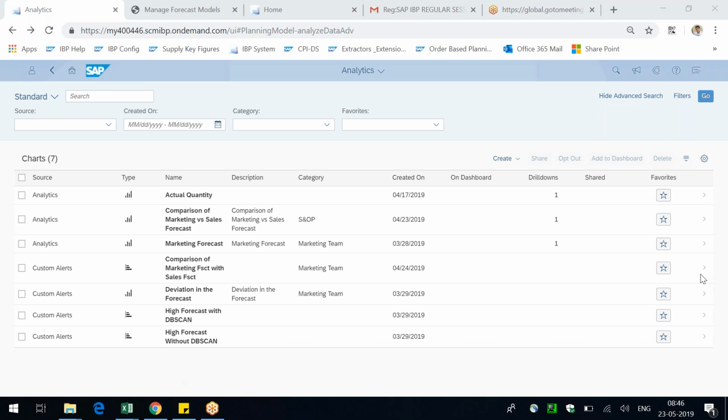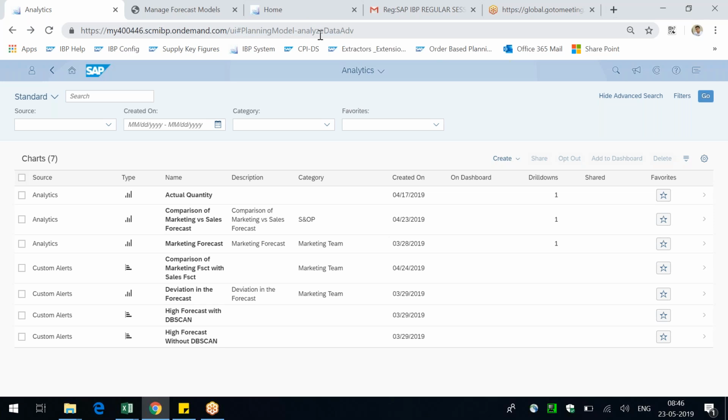Any doubts, guys? Venkat, this is Srinivas. Hey, Srinivas. If you ever want to log in to IBP from a tablet or any other device, do you just need to log in to the URL, or is there any separate software or app for that? No. It's on cloud. All you need is a server link and user ID and password, and that's it.